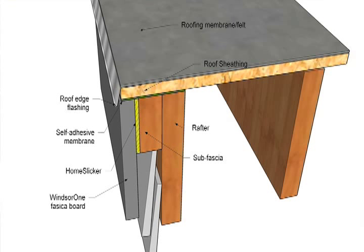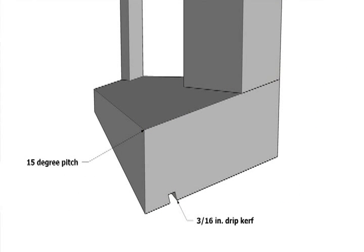Horizontal flashing must be applied to all rake surfaces too, including barge board rafters on gable ends, but especially trim boards at the bottom of dormers and other roof penetrations. Some horizontal surfaces can't be flashed, like window sills. For windows and wide exterior details, install the trim at a 15-degree slope so water will deflect quickly and flow off and away from the wall. To prevent surface tension from drawing water up the bottom of sloped trim, include a drip kerf that's at least 3/16ths of an inch wide.